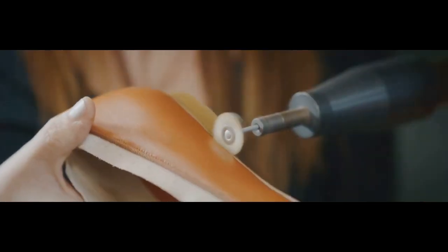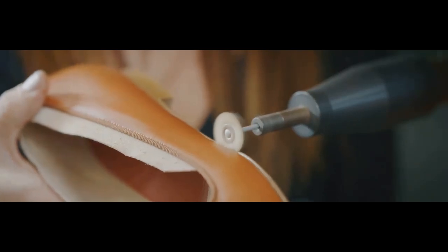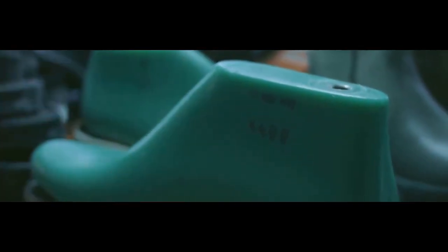One of the most critical stages is the creation of the shoe's sole unit, which involves fusing together different layers of foam and rubber to provide cushioning, support, and durability. This process is essential for ensuring that the shoe can withstand the rigors of athletic performance while providing maximum comfort and support to the wearer.